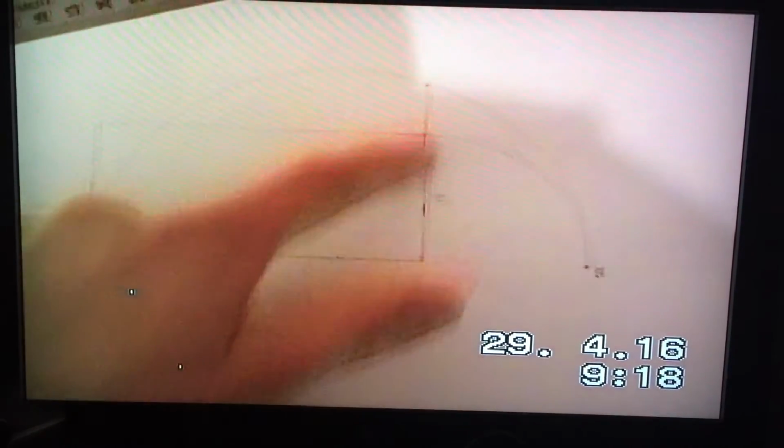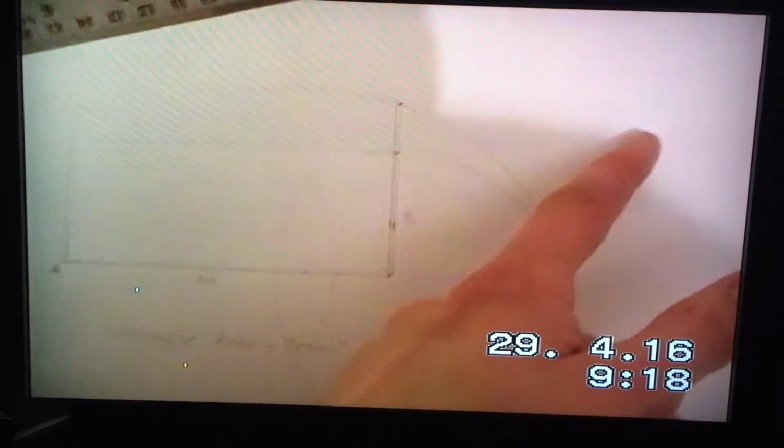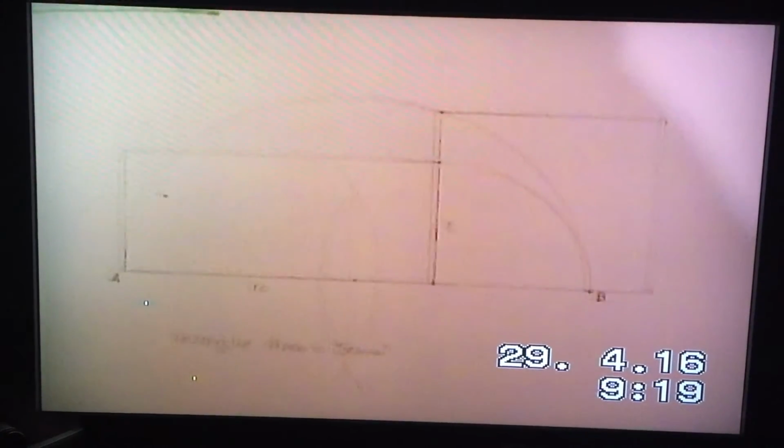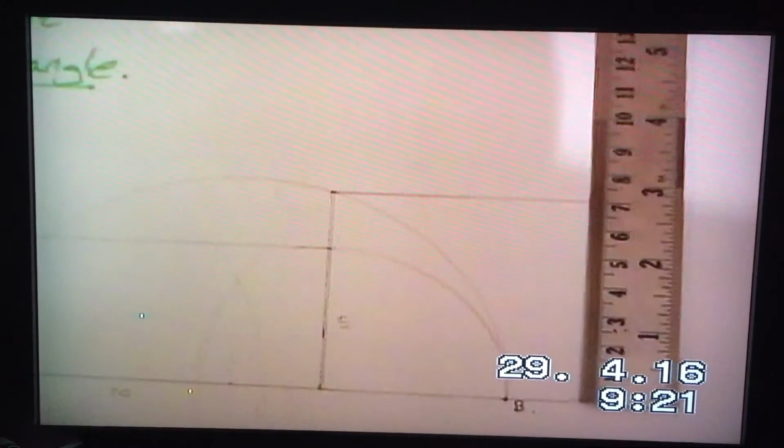I now have the length of the first side of my square, so I'm going to draw these lines out horizontally and bring this one parallel and get our square. Now that we have the square, I'm going to check to see if it's the same area as our rectangle. So after measuring one of our sides, you can see it's a tiny bit over 70 mil.